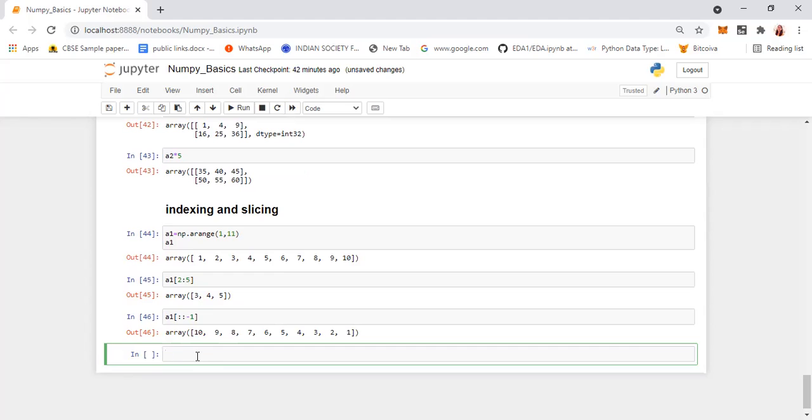Okay. Now we'll see how we can do it in a 2D array. When you have a 2D array, how do you take a particular column or a particular row? So we'll first create a 2D array. a2 is equal to arange. I'm just creating an array with 21 values, and I'm reshaping it to 5, 4.